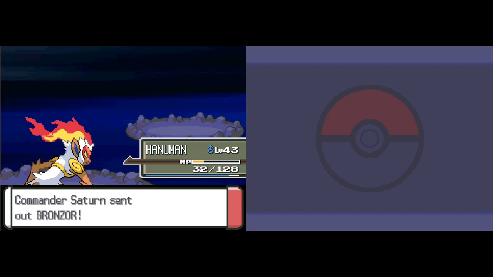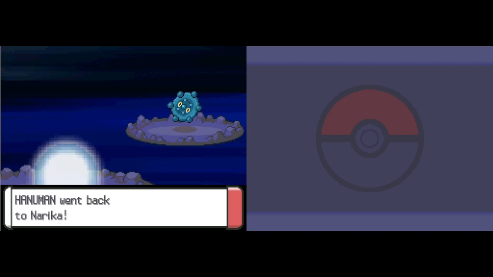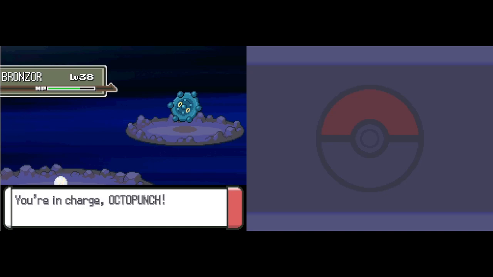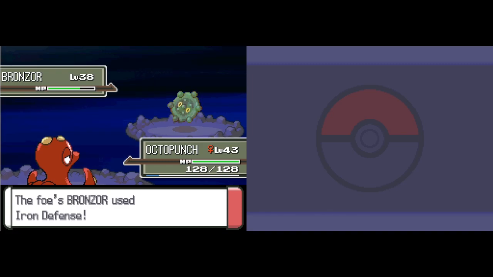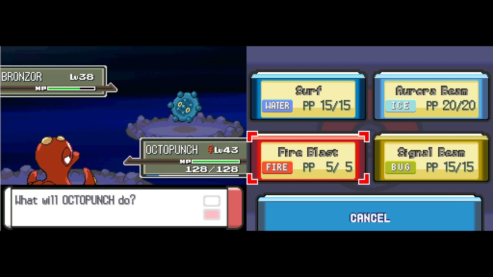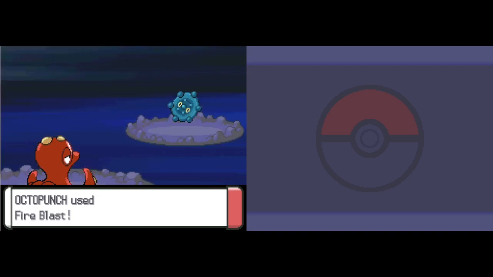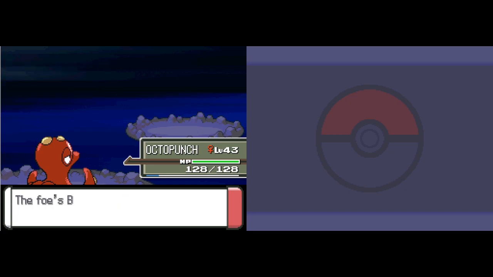So what's this last one? Could be a Bronzor. I'm going to play it safe and switch out, I think. With the U-turn. Because yeah, we're quite low on health, so I'm going to let Octo Punch another. He goes like Iron Defense, good. So yeah. I assume this thing has Levitate, so I'm going to try Fire Blast. There we go, we landed it pretty nice. Yep, looks like it. I think it got knocked out from that range, so yeah, there we go.